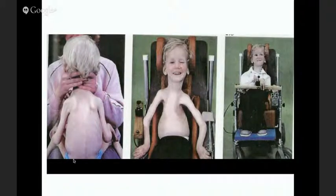Because there are a lot of physicians, not just in Britain but in the United States, who feel, and you may also feel this way, that these kids should be allowed to die. There are many neurologists in the United States and all around that feel that no matter what the parents want, it's not important, they're not realistic, just let the kids die. And personally, I feel as physicians, we should do what the parents want. Personally, I feel that way now. Generally, the parents are very attached to these kids, and they want to help them.